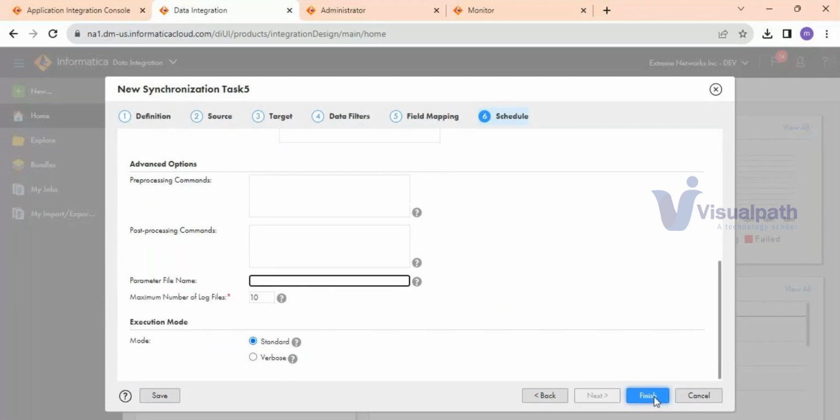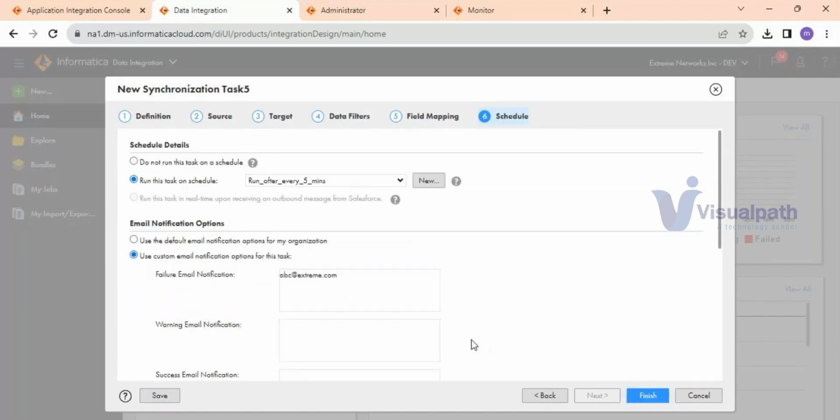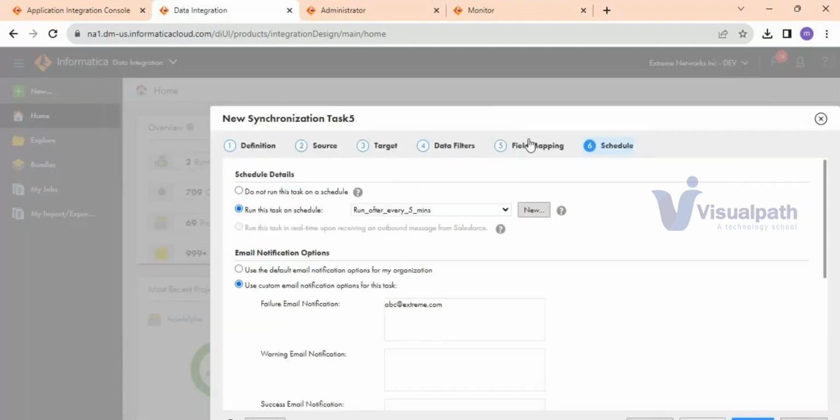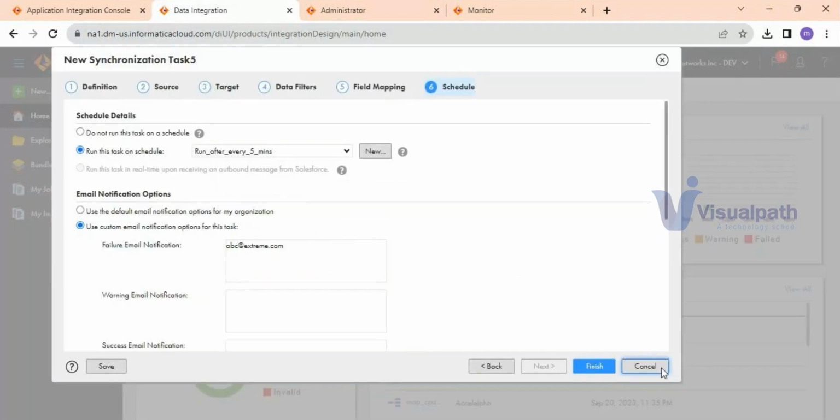If I just click Finish, then I'm done with creating this synchronization task. But I don't want to create it as of now. This is how we create a synchronization task in just a span of a few minutes. Even someone who does not have development experience in Informatica, if he needs to load data to perform any integrations, can just go and configure the source and target, perform the field maps, and create some data filters. Even if those are optional, he'll just connect the source, target and field mappings, and he's done and he'll schedule the job. That is one of the synchronization task features, to sync data.